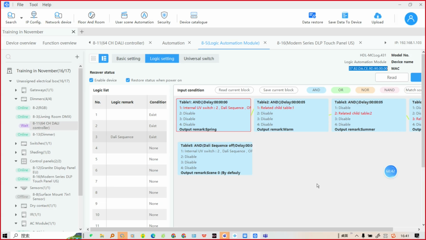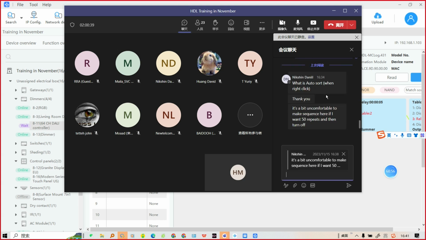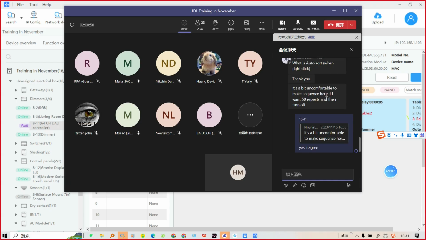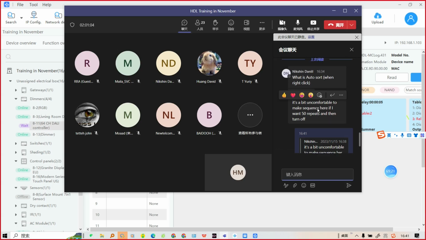Okay, because it's a little bit complicated, please tell me if I am clear. Yes, yes, yes, I agree, and we have fed this back to the engineer. I have feedback. Hi guys, is this clear?